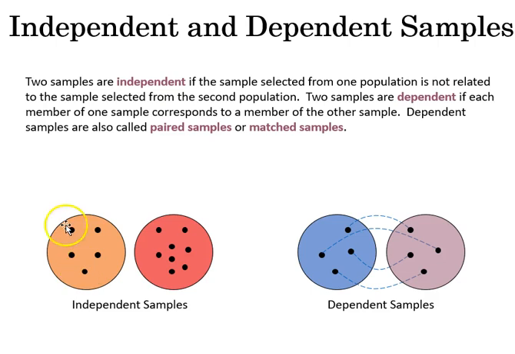Recall that independent samples are drawn independently of one another, they don't influence each other, the units within them, whereas for dependent samples there is a paired sample going on or match sample.